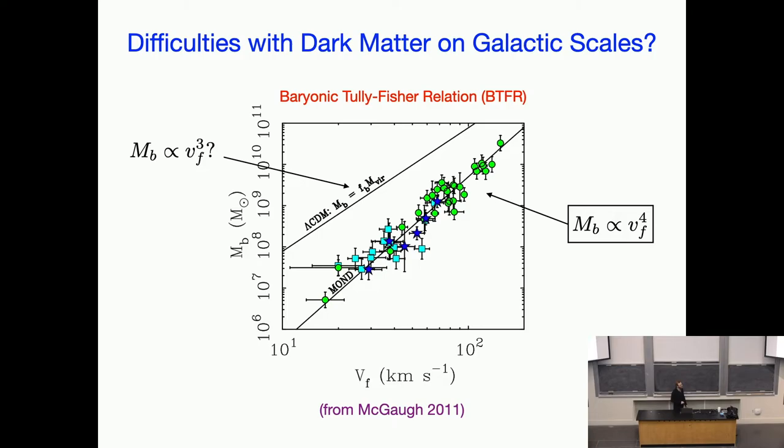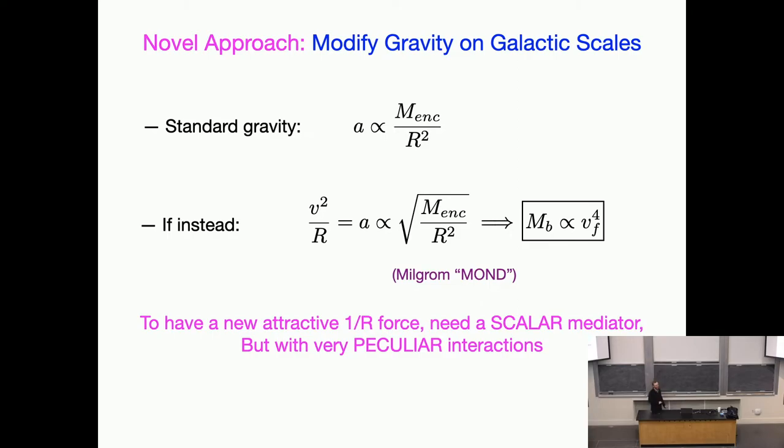So there's been a, let's call it, novel approach to try to address this. And how does that work? That involves modifying gravity. Let's suppose you played that game, which you've probably all heard, an attempt that has existed. In standard or Newtonian gravity, the acceleration, we all know, is mass divided by distance squared. But if instead, following Milgrom, you suppose that once you get out of the solar system and you get all the way to the scale of a galaxy, the force law radically changes, such that the acceleration is now proportional to the square root of this thing. So it involves the square root of mass and then an overall 1 over r left over. So a 1 over r force. If you equate that to the centripetal acceleration, v squared over r, you see the r's cancel, and you get mass proportional to v^4, which matches the Tully-Fisher relation.